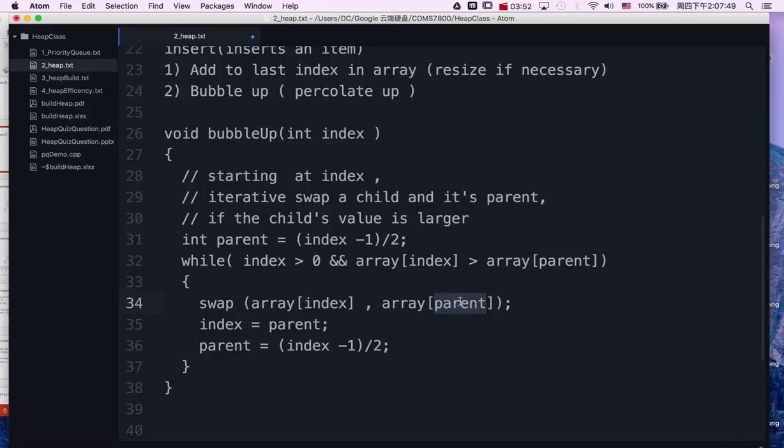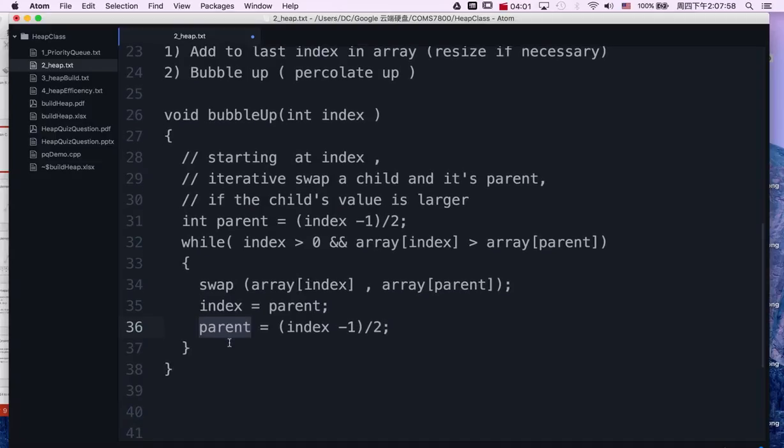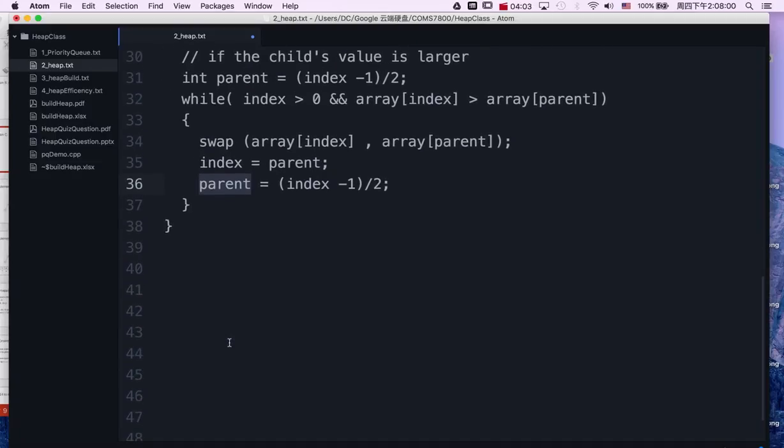After which we update the index and its parent. That's the algorithm for bubble up.